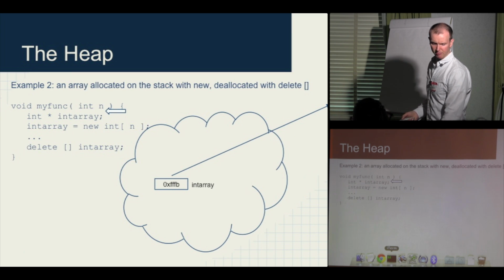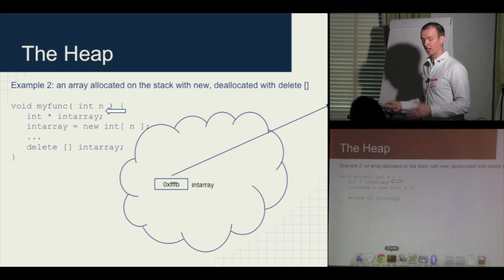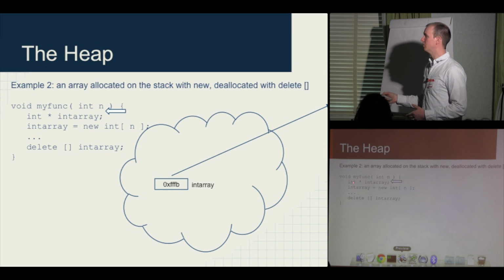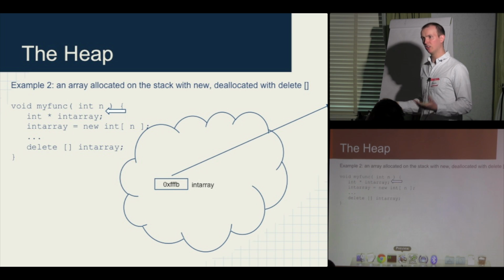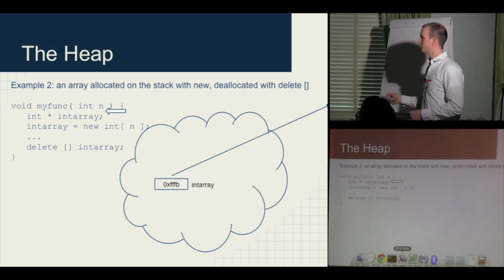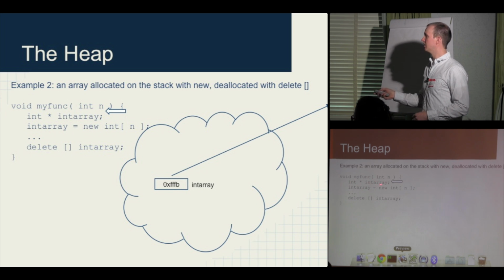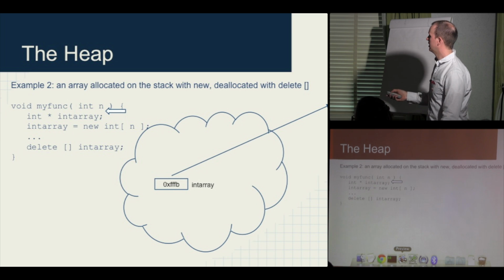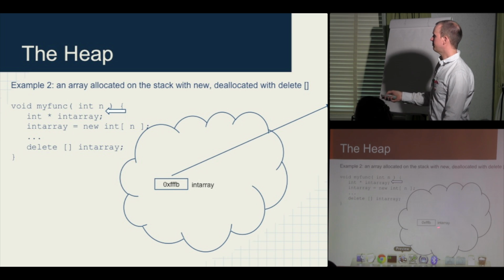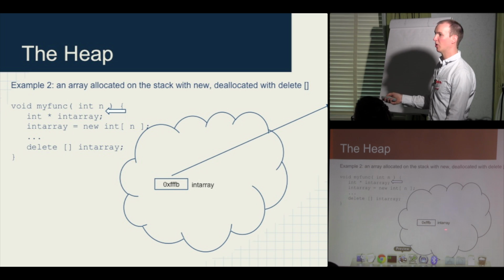Okay, so the second example that I was going to show was allocating an array. Arrays and pointers are interchangeable, which is a little cool and a little scary. So you have a pointer, and you declare this int array pointer. That'll give you a piece of memory for int array.